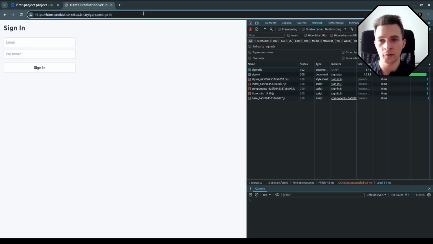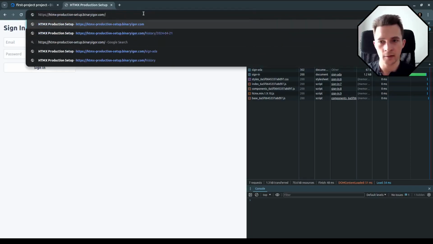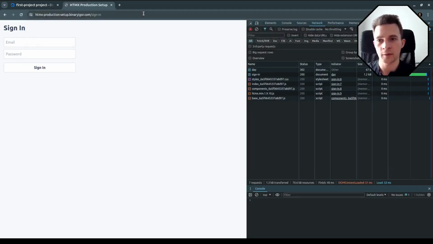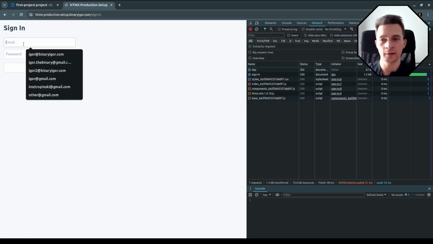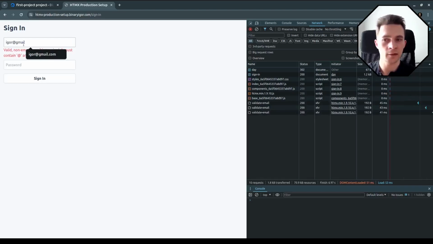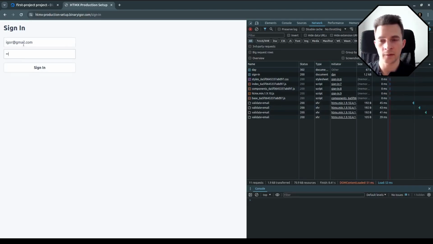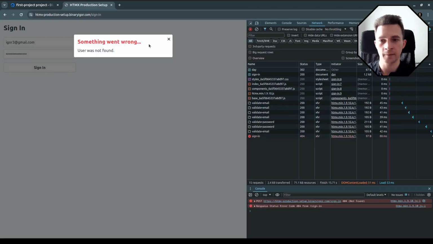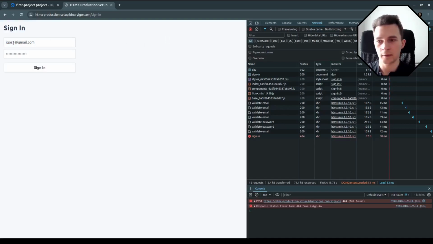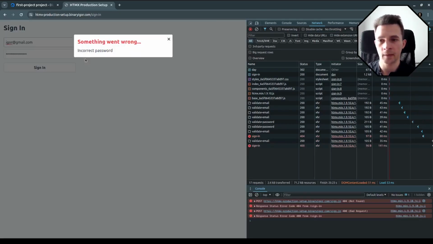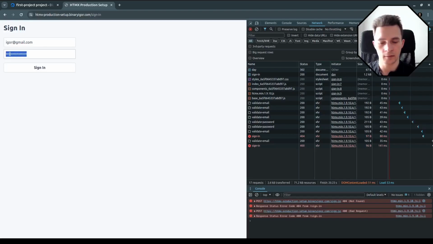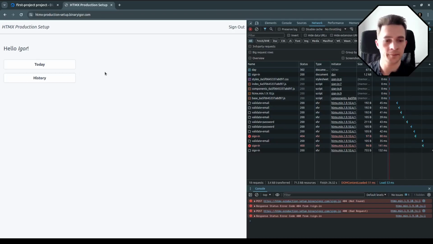So if we go to any page, as previously, we are directed to sign in because we need to sign in. We have validations working as previously. And yeah, let's actually try non-existent user. We have an error, which is nice. So let's try incorrect password. Let's log in as valid user.